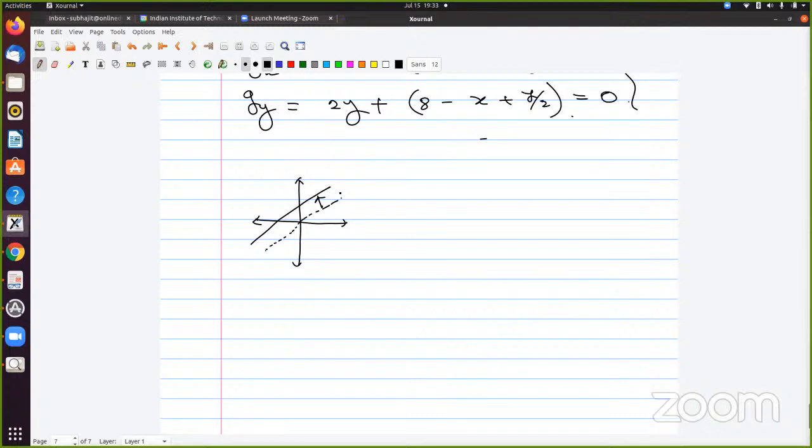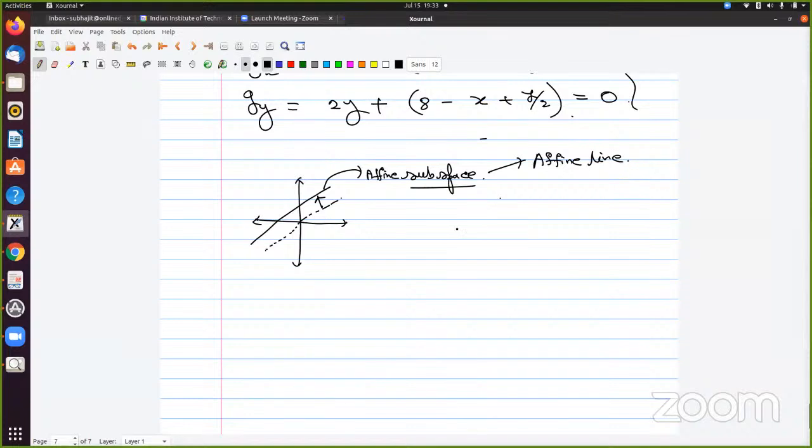Now if you translate it, if you move the line so that it is not passing through origin, then this will be an affine subspace. This is not a vector subspace, but this is an affine subspace. So in R2, all the vector subspaces are anyway affine subspaces. So this line passing through origin is itself an affine subspace, but there is no requirement that it should pass through origin. So any line will be an affine subspace, or it is called an affine line.